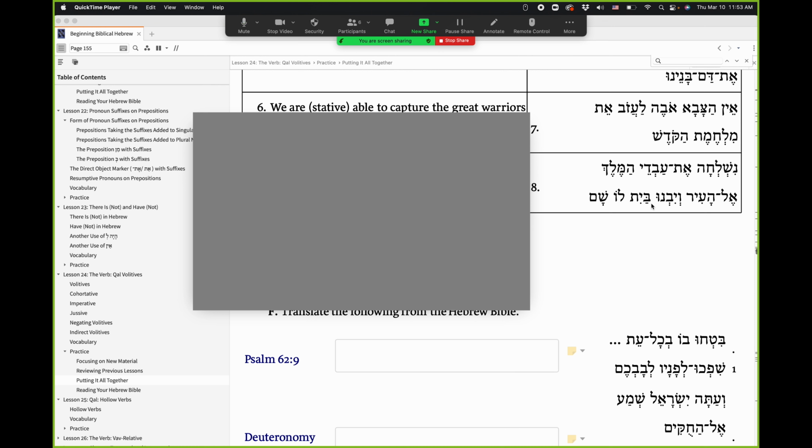What will they build? Bayit. Now I don't have the definite direct object marker on bayit, but that's because bayit is not definite. This isn't they will build the house, this is they will build a house. So we can't use the definite direct object marker. They will build a house, lo, to him or for him, and then sham, this is an adverb. It just means in that place, in that location, or we could simply say there. They will build a house for him or to him there. All right, so I've analyzed all of the Hebrew words, grammatically at least.